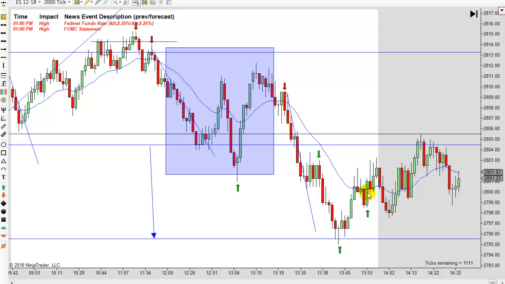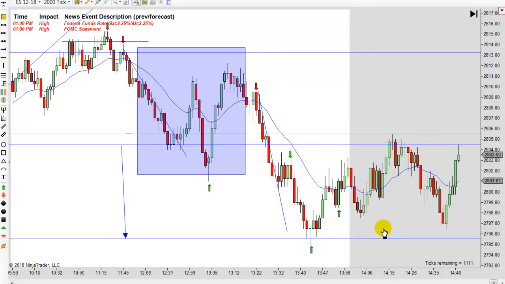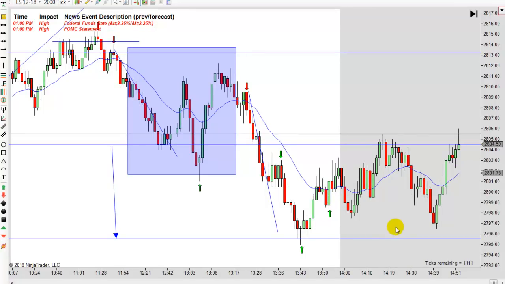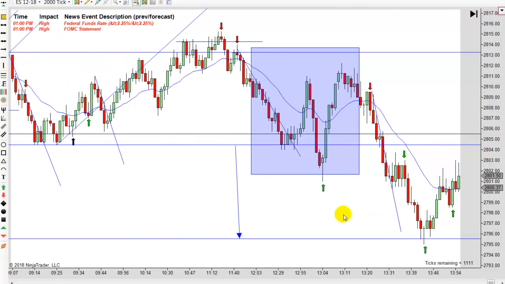The only problem here, again, is there's a little bit of resistance up here. You can see that working across there. It would have been enough room to get out, just enough. I think you had a tick or two to spare. Plus it's late in the day, so I'm not crazy about making that one blue. And that got us in the 2 o'clock hour. So not a lot happening here.